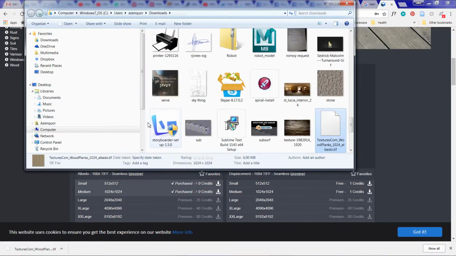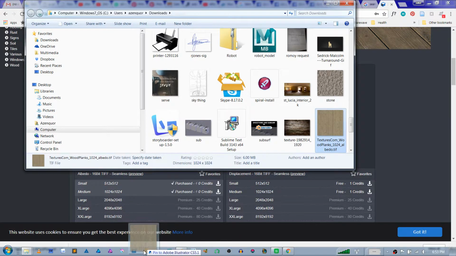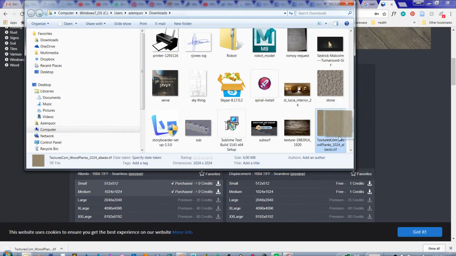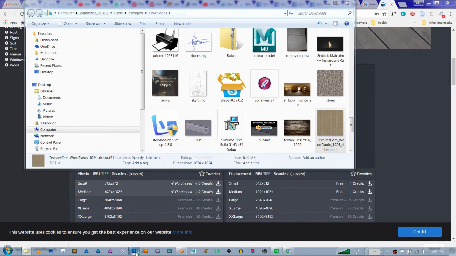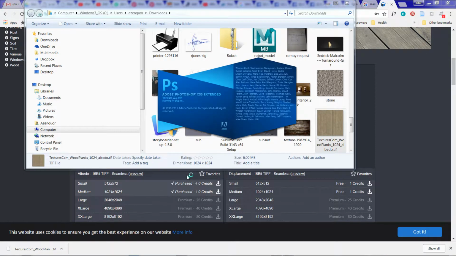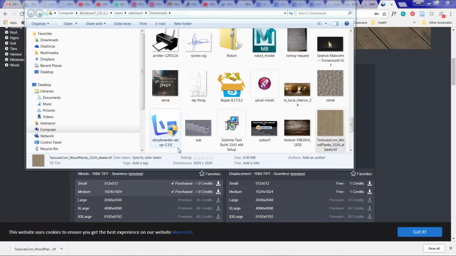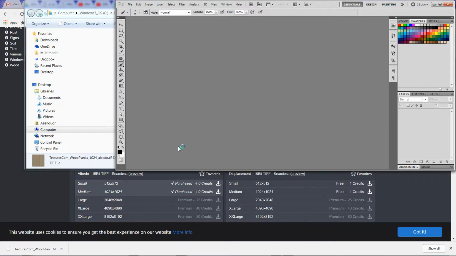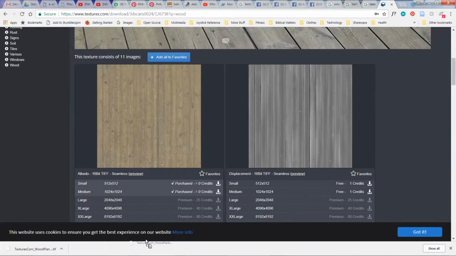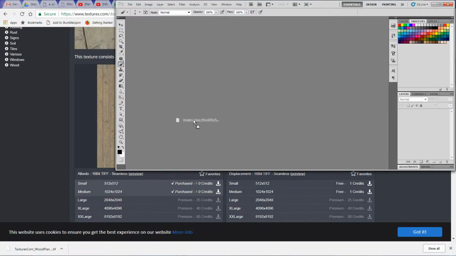Now, the image we have, the one that we downloaded a while ago, is a TIFF file. If you're wondering what a TIFF file is, it's actually a layered file, usually. So if we throw it into Photoshop, depending on the type of file it is, it might have different layers. We already got the seamless one. The reason why we got seamless is because if it does tile, you don't want it to look like some weird thing. It just must look like it meshes together and doesn't break the image itself. So with Photoshop now open, let's just drag this TIFF file into Photoshop and see what we get.